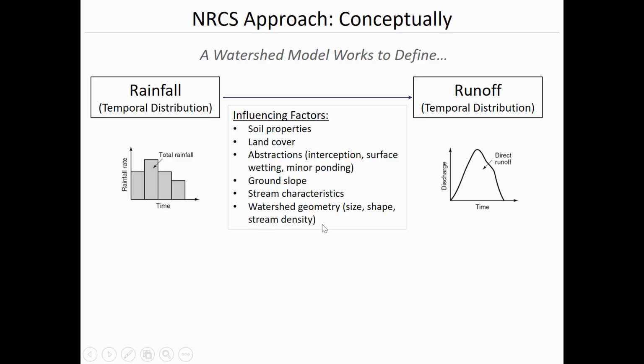And if it leaves some of these things out, then we're not going to have as much accuracy in the runoff. And what we want it to be is as accurate as possible, because what are the consequences of inaccuracy in the model? Well, if the model is too conservative, meaning it's predicting a really high peak flow that doesn't actually come around, then you end up spending unnecessary money on infrastructure, oversizing culverts, making channels wider than they need to be to convey a certain flow, and that can be expensive. That money could have been used for other things.